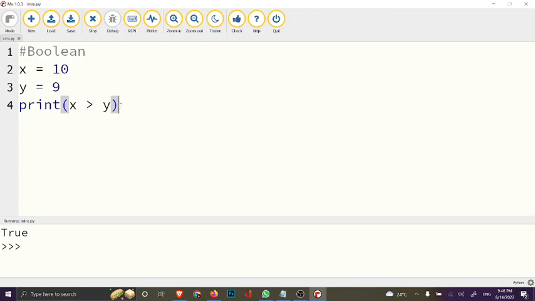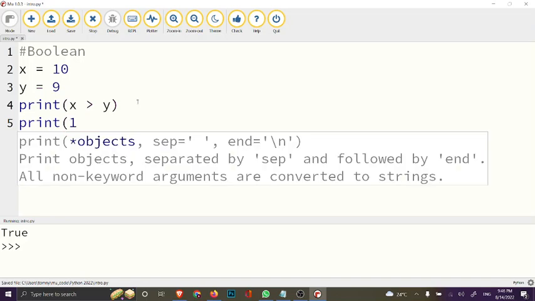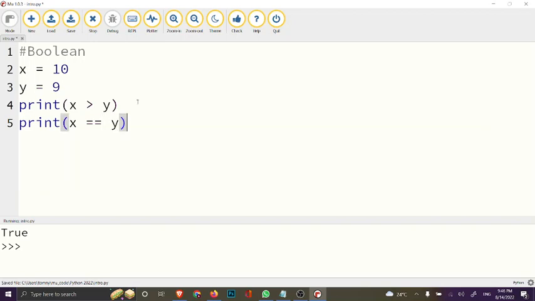A similar thing we can do is print x is equal to y, like this. You see that this is not an assignment operator. We'll talk about operators in a very short while, very soon.